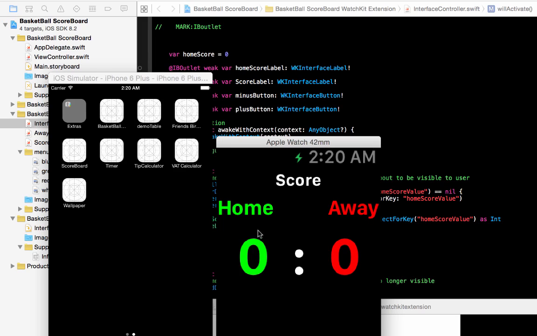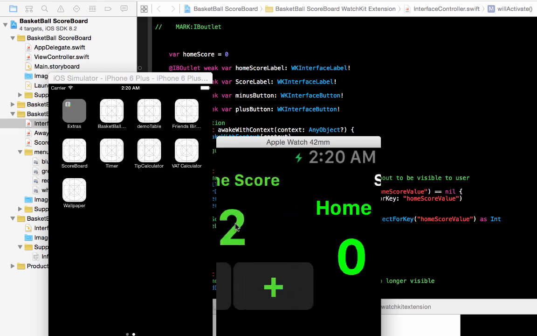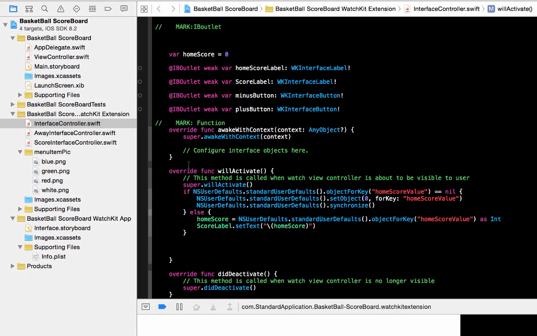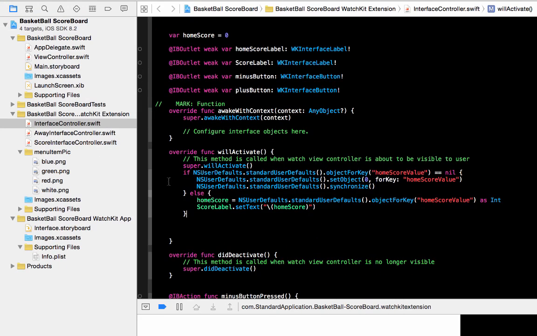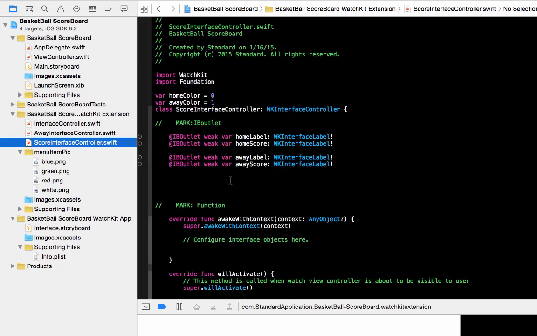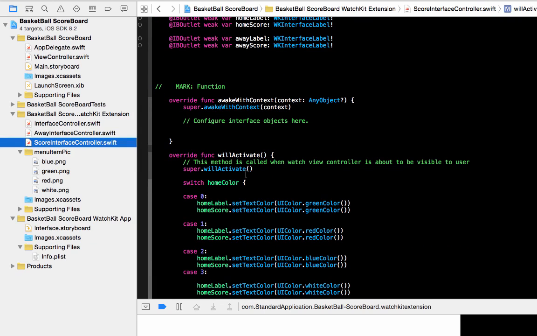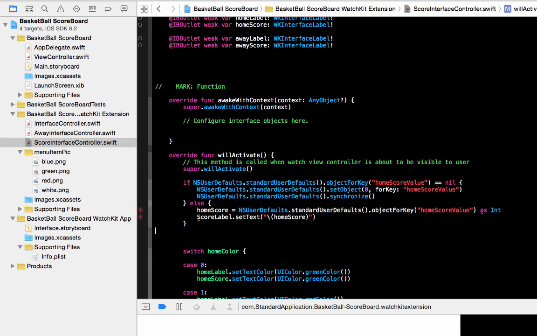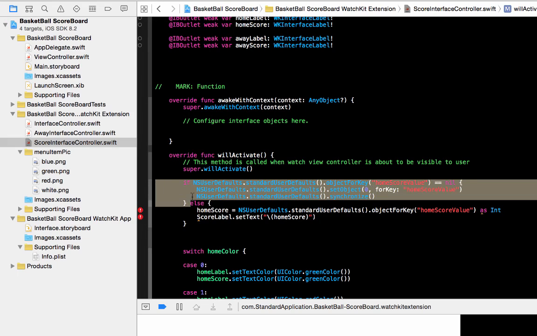Now we have to send this 2 value to here. So I think we can copy it in here to this interface controller, in willActivate. Furthermore, we will check if we have a value inside our standard user default for the home score value key in here.